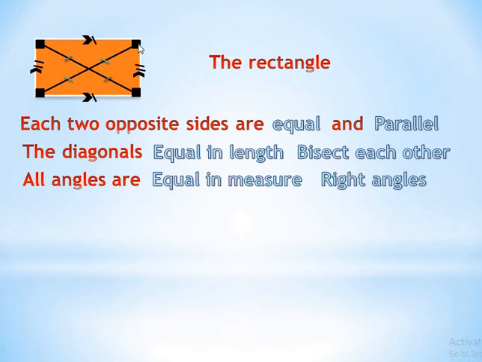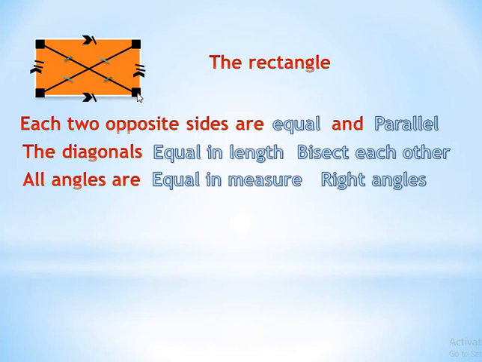One of you may ask me about we have four right angles. Yes, because if one of these angles is a right angle, the others will be right angles. Why? Because we said that this angle is right, so the opposite angle will be right. And we said also the sum of two consecutive angles equals 180. So if I subtract 180 minus 90, it will give me 90. So all angles are equal in measure, and it's a right angle.